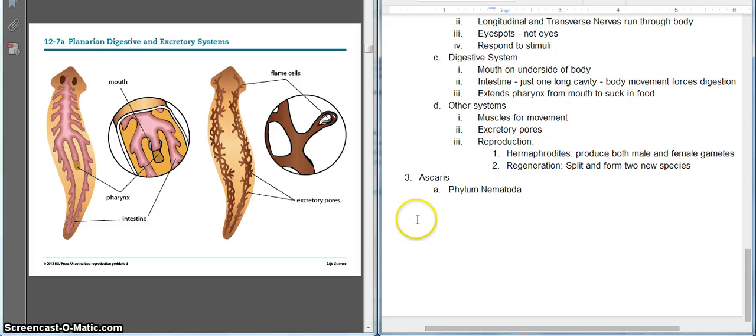When they split, they'll form two new species. And you can cut them, I believe it's up to 290-something times, and they will form 290-something new planarians. They've even done some testing and said that they've determined that when a planarian is cut, you can cut its head off, you can cut off its ganglion, it'll form two brand new planarians, and both of them will remember what the original planarian had learned. And so they've done some testing and said, boy, if you can cut its head off, and the one that grows the new head will still remember what the old one knew. Kind of interesting.